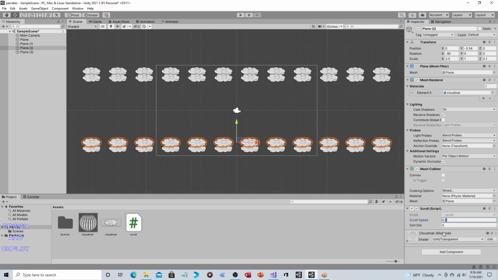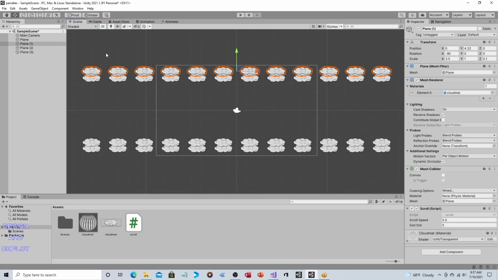Again, we set this one to 0.4 and this one to 4. And again, for the exact effect you want, you are going to probably use different numbers, but it's the principle that each layer has to be, as you're going inwards, a progressively lower sort order, because it's in the distance, because the higher the number, that's what's on top, okay? And so as you're going towards the center of the screen, or just vertically lower on the screen, however you want to see it, you're using a lower sort order and a lower scroll speed.